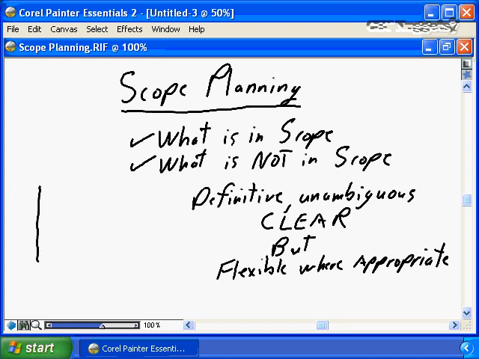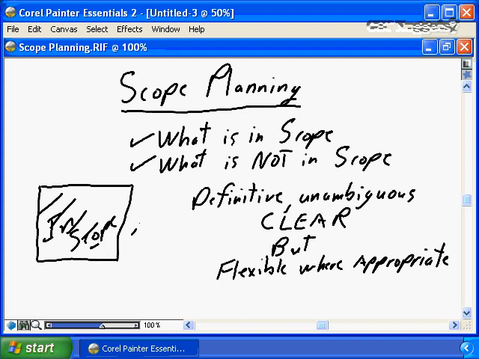It's defining a box with a crooked side, and everything inside that box is in scope. Everything outside the box is not in scope. So your project is responsible for ensuring that it completes, delivers, satisfies all of the definition of all of the scope contained inside the box, but is not responsible for addressing any of the other business functions that may interface to, but not contained in the scope statement itself.